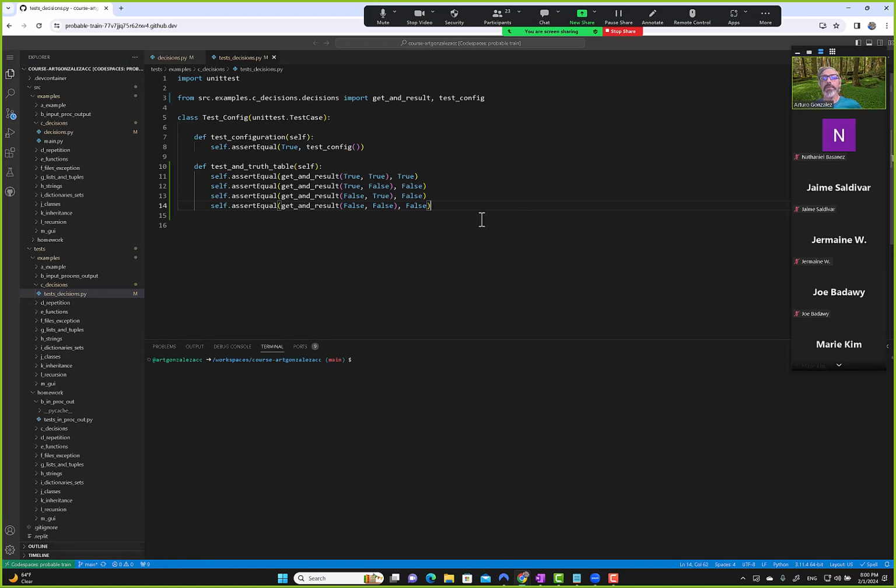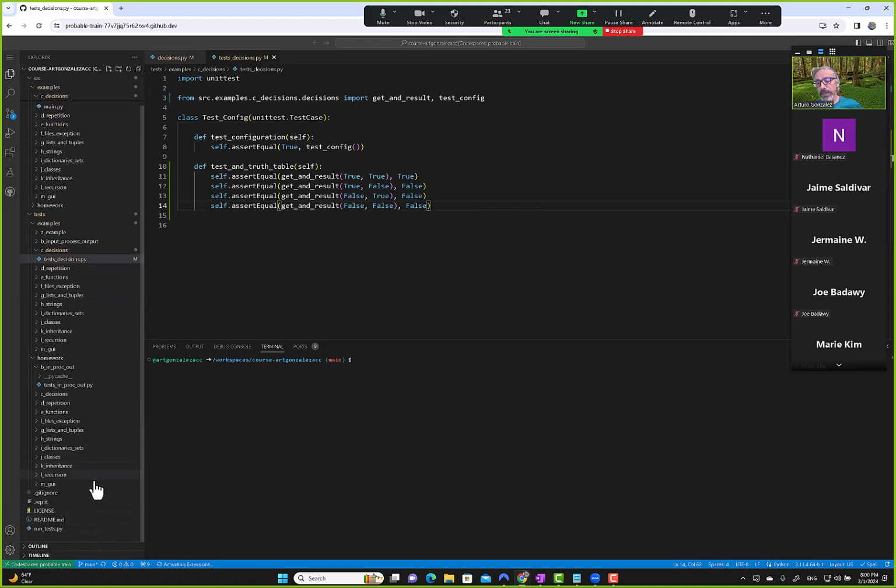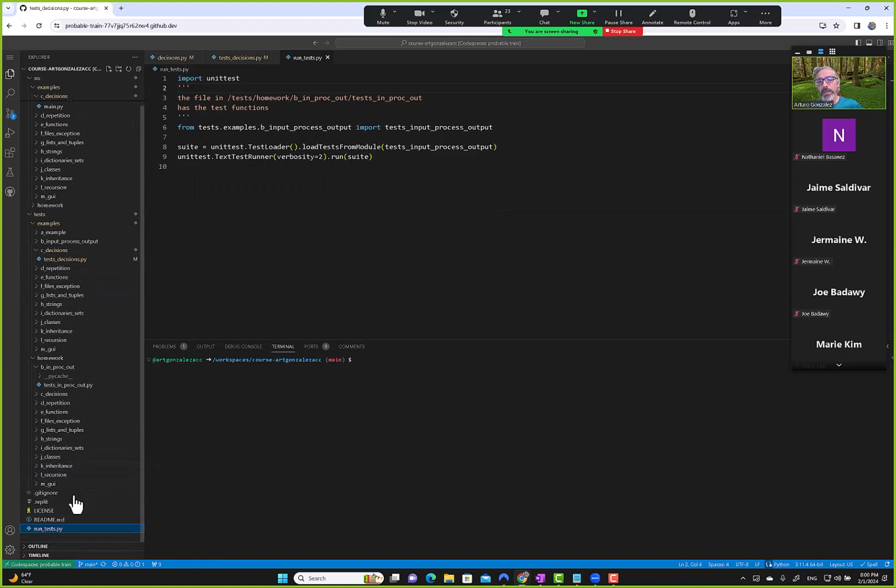Okay, so you have to go to run test, and that's the file down here. And we're not running b input process output anymore. So here we have to make some changes. We have to look at test example C decisions. So we type C decisions, and then if we type test, usually the IntelliSense helps us.